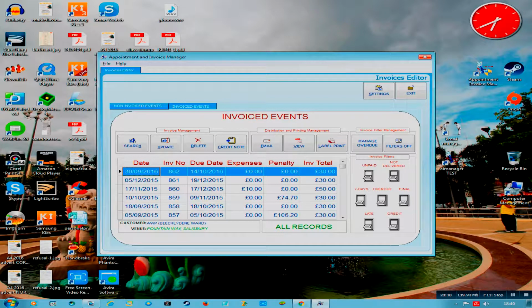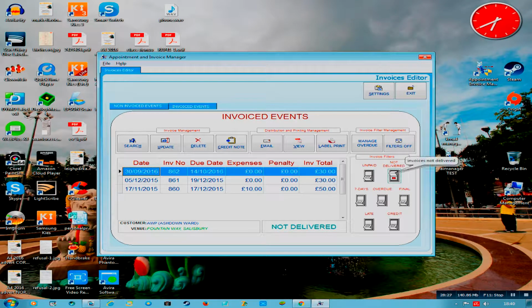But if we're not sure, we can actually go over to here, and these buttons allow you to filter your invoices. So if we go for, we haven't delivered it, so we can click not delivered, and you'll see that there's 3 there, but the top one is the one that we just created.